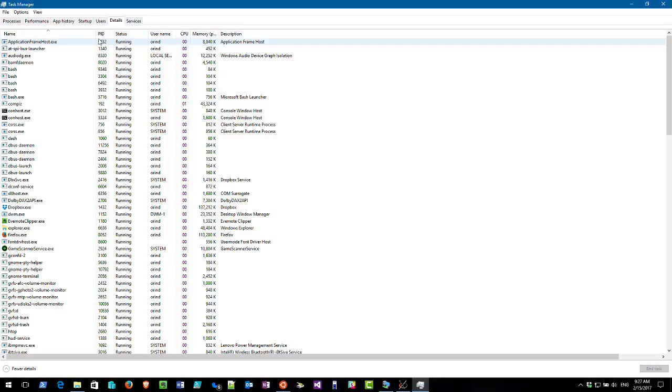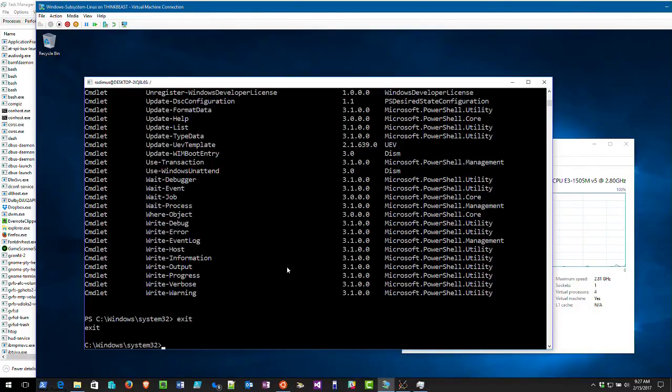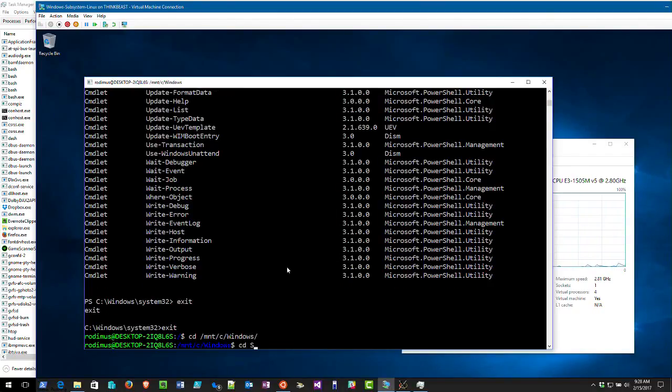Okay, let's have a look. Let's go back to that VM, because if I destroy that, that's not going to be a problem. Okay, go back to bash. cd /mnt/c, Windows, system32.